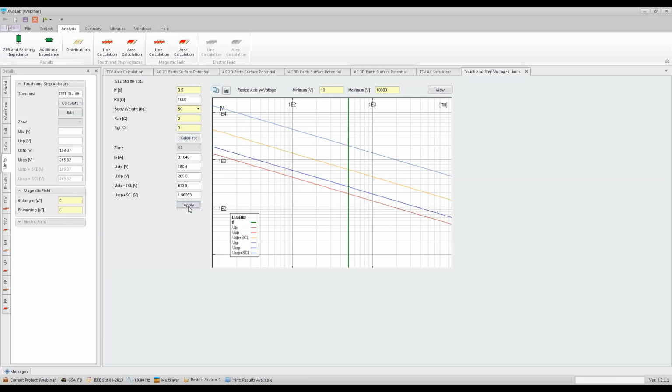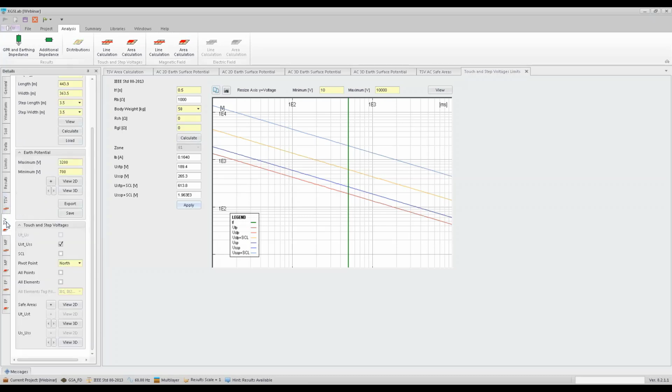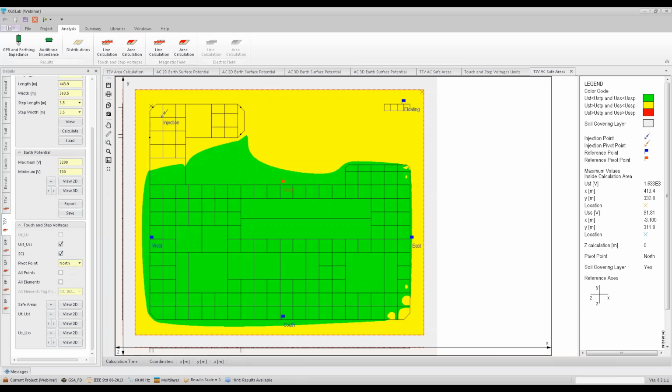So the values are correctly applied, and then if we get back here, and if we choose this option, SCL, we can generate exactly the same picture as the previous image generation, but in this case, we are considering a soil covering layer made up of gravel and 100 millimeters thick. In this case, we are always considering the reference point north as a reference.